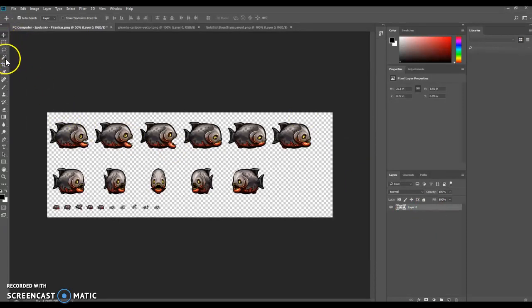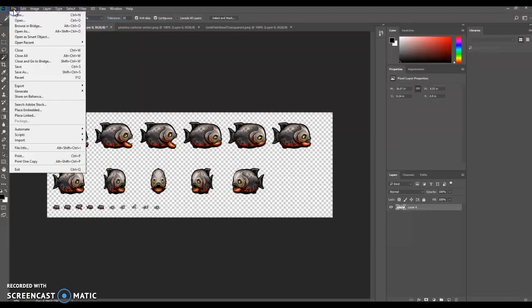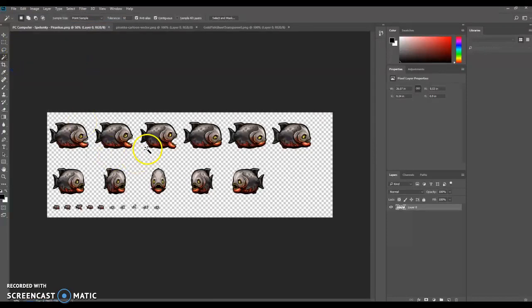Now you can use the tool that I'm talking about here. It's 1, 2, 3, 4 down, and you click and hold, and you want to select the magic wand tool. And all you're going to do is select the color you want to remove. So if it has a constant background color, you'll select that and you just press delete, and it'll remove everything from the background. And what you'll see is what I have here, these checkerboard pieces. From there, you can deselect all and then save. It'll save that sprite sheet, and from there you can work on it from Unity.